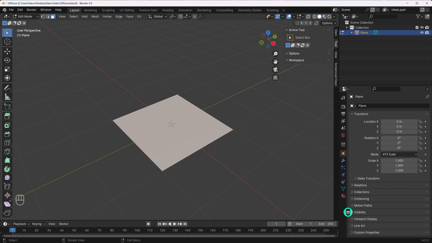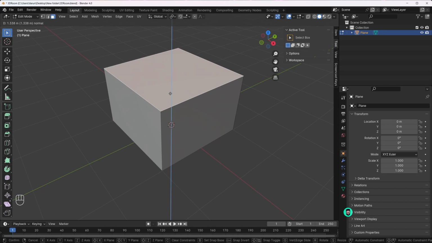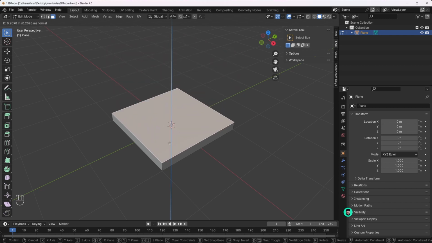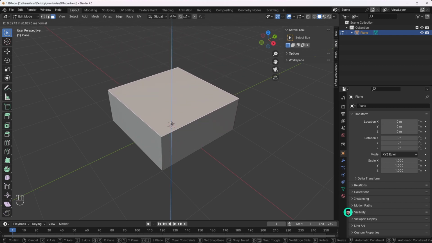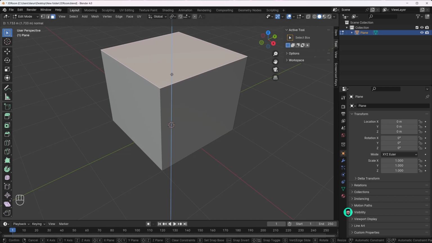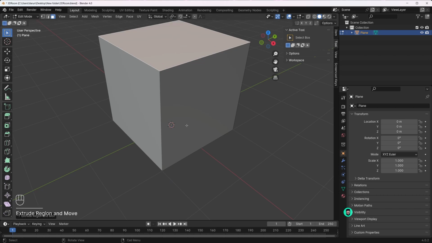E to extrude. So let's click E, and you will see that we are already locked in the Z direction because it is perpendicular to the face. If I move my mouse up and down, you will see that it is increasing and decreasing the height of the extrusion. So this is how we extrude things or edges in Blender. It's already locked to the Z axis, and if I just press 2 on the number pad, it will extrude it by 2 meters as visible in the top left corner. So I'll left click to confirm the operation.